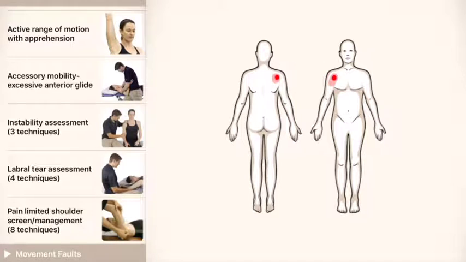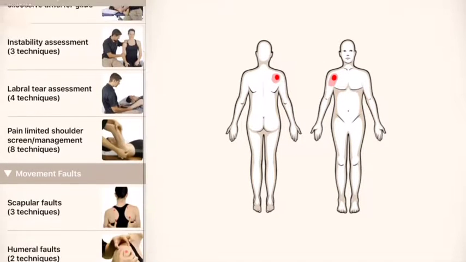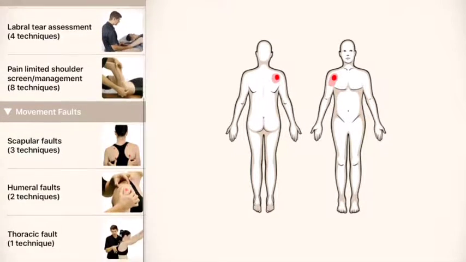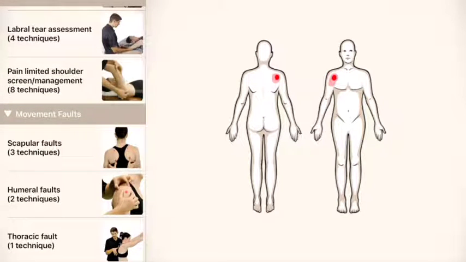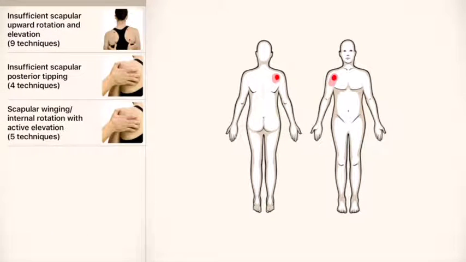When you look at the movement faults, the interesting part is that the same types of movement faults that may occur in any type of shoulder pathology are ones that we have to consider for this patient as well. Yes, they may be unstable. Yes, this may be the main thing you're worried about, these instability positions, but what are the things that might have led to this patient becoming unstable? Of course, it could be traumatic, but it could be repetitive motions of pitching, of throwing, of overhead activities that include scapular faults. You see the three main scapular faults.